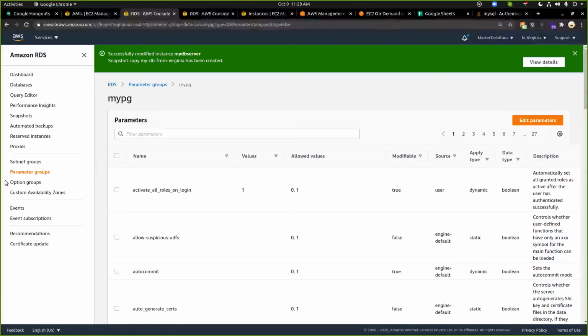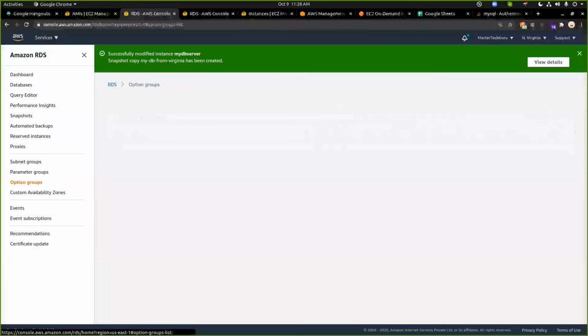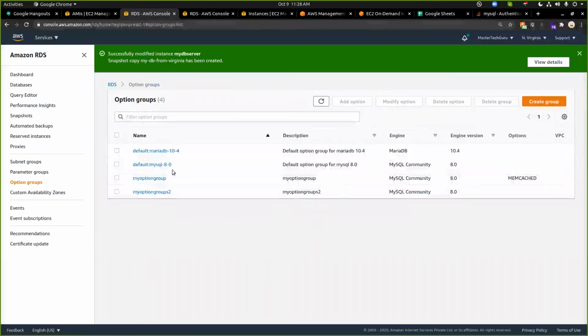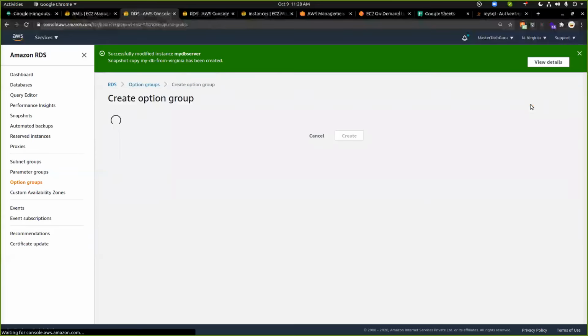Now if we go to option groups, we can see the different option groups which are available. So what are option groups?